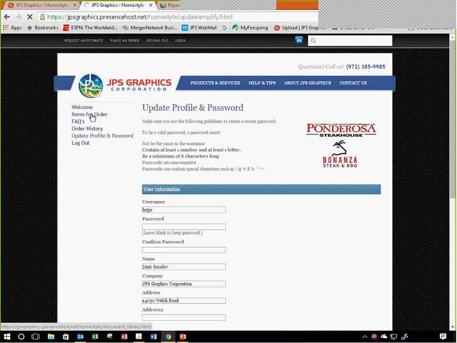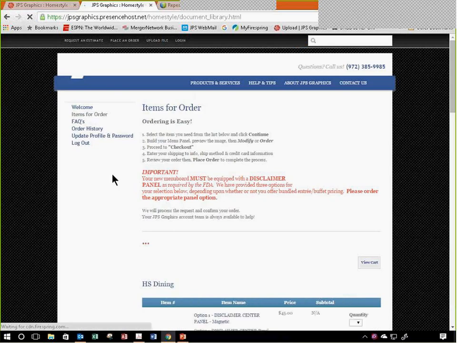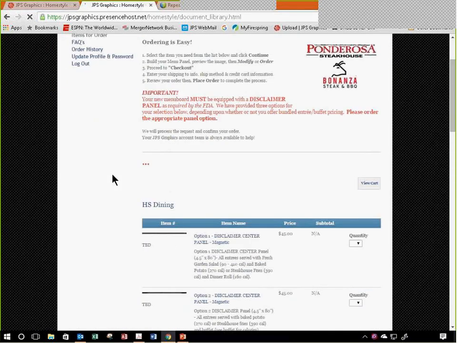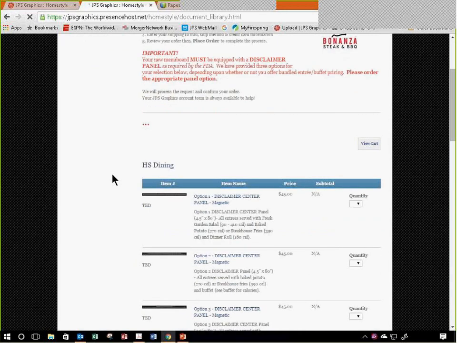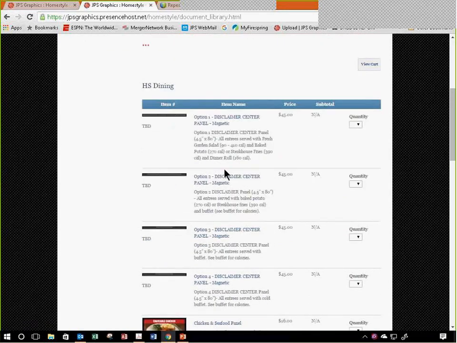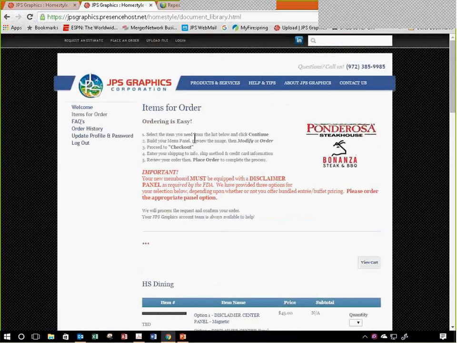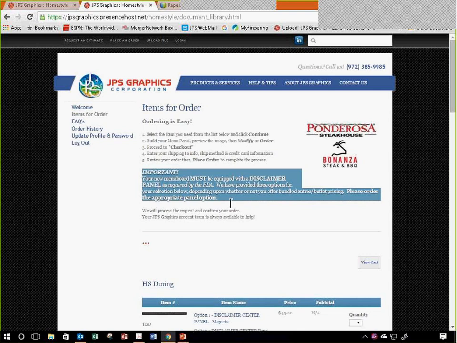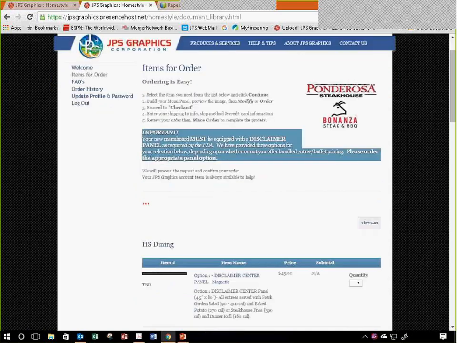So let's get into the meat of things. Here in the items for order, we'll talk about different kinds of panels. The first ones are what we call static panels. If you read this language here, you'll be able to select some different things and customize some of these panels, but a few of them are static, which means you can't change the content. We have this pretty important note here that the square panel is required by the FDA. You have to select one of the, well, it says 3 options here. We just added a 4th option, and I'll show you those in a second.